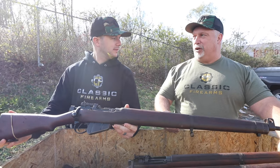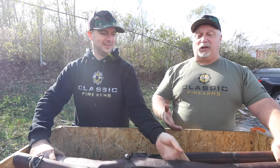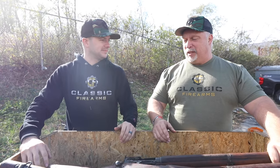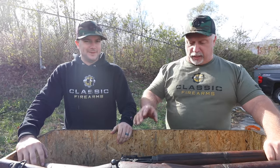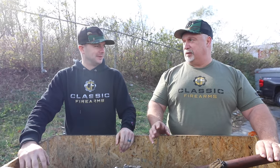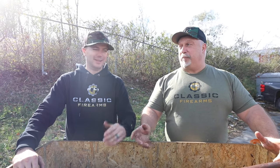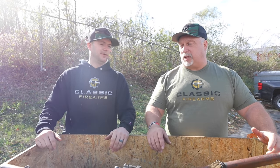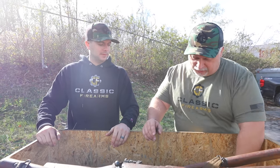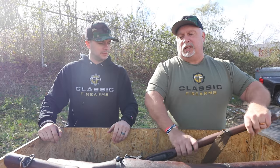They came out of Ethiopia — how cool is that? Been sitting around in an arsenal for a long, long time. And better yet, one more caveat, folks: we don't do this very often, but right now, if you order one of these, free shipping on this rifle anywhere in the US. If it's going from where we're at in North Carolina all the way to the West Coast, it's a little expensive and gets in our pocket pretty deep. But it's a real fine deal for the consumer to get that with free shipping. Shipping's expensive these days, and right now we're running free shipping.